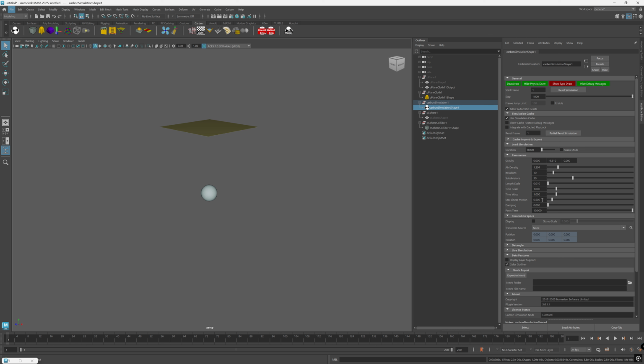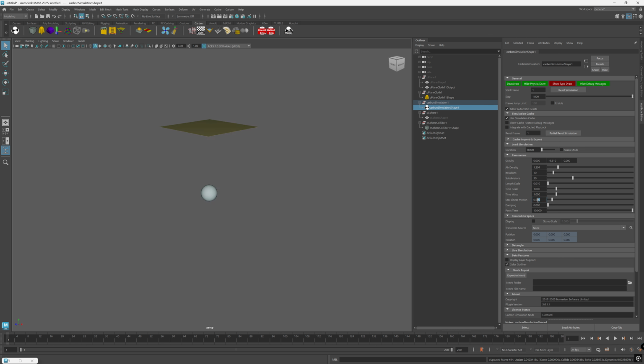Well, maximum linear motion is set to 0.5 and we have 30 subdivisions. 0.5 times 30 means 15 scene units is what's allowed per step. If I reset my simulation and I'm in centimeters here, this sphere is at -100, so about 100 scene units, minus the radius between the cloth and the sphere. And it takes 1, 2, 3, 4, 5, 6, 7, 8, 9, 10, 11. So it takes about 11 steps to reach. On average, that means under 10 scene units. So maximum linear motion does not limit my motion in here.